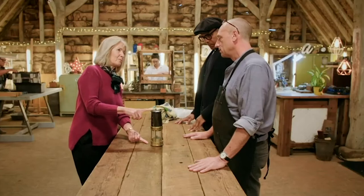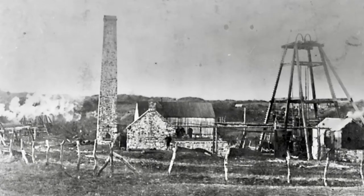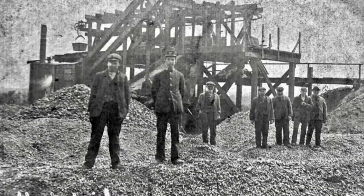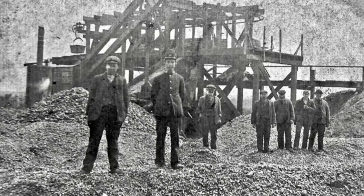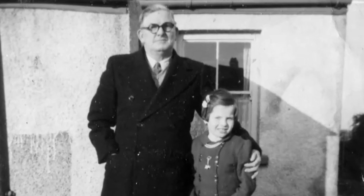When he came back, he had to go and work in a local mine, the Pembrokeshire colliery mine. While he was there, sometime later he was involved in a roof fall and he used the miner's lamp to stop the roof coming on to himself. He was lying in the depths with the miner's lamp and they pulled him out eventually. Rita's grandfather Hubert George John used this lamp at the Hook Colliery in Pembrokeshire, where it's believed anthracite was mined as early as the 13th century. With men, women and even children laboring underground, roof falls and flooding were an inherent risk and many men paid the ultimate sacrifice. Rita's grandfather was one of the lucky ones.